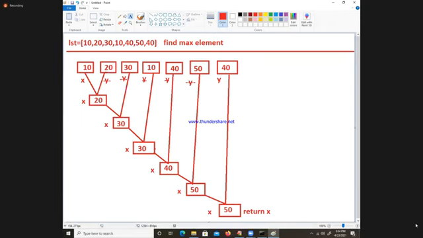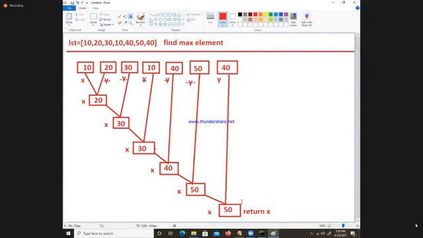What is just succeeding the second element? First element, second element considered, so just succeeding the second element means 30. So 30 and 20 will be compared, and 30 is coming. This process will be repeated until all elements are reduced to one element.